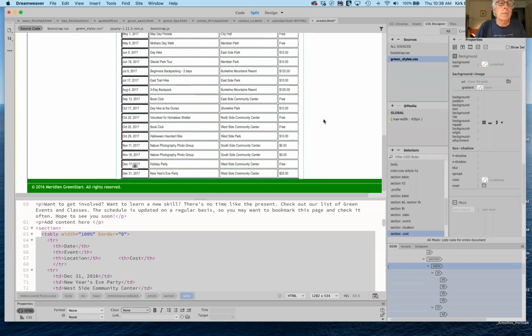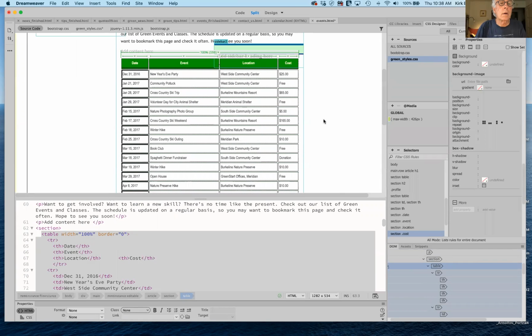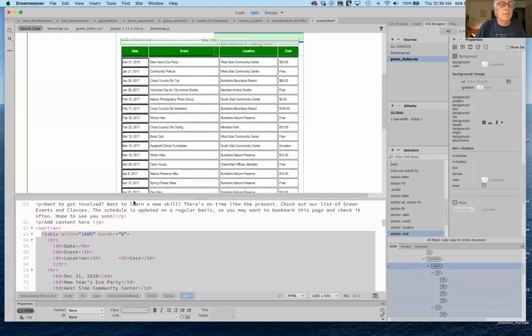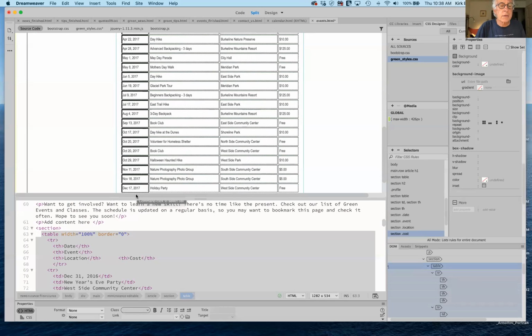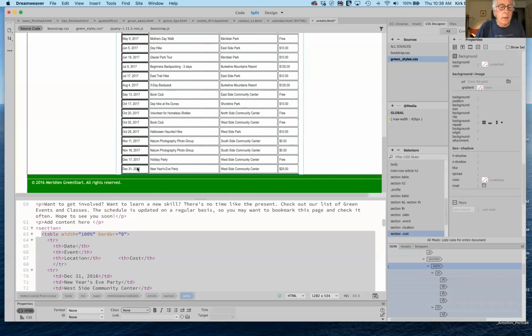Let's scroll back up. Let's hit Command T. No, it's not doing it. So I need to do it, I'm going to do it from the DOM, and hopefully that will work instead. Or no, I don't have to do that. Never mind. I don't have to do that at all. With them all selected, I can apply the class to it a little bit differently.